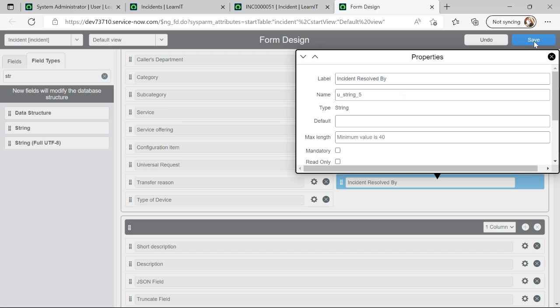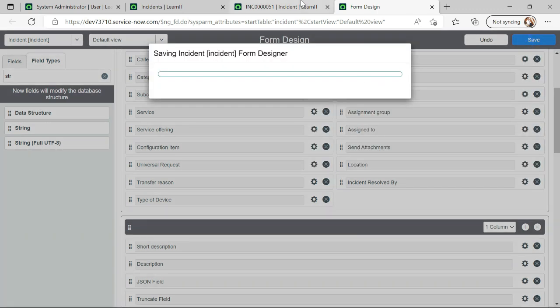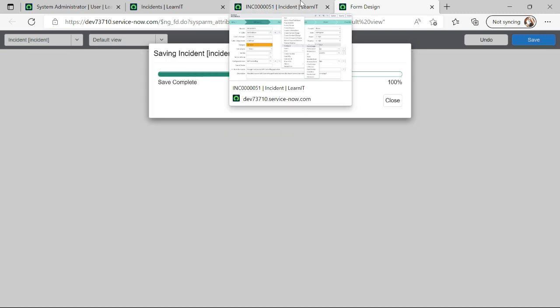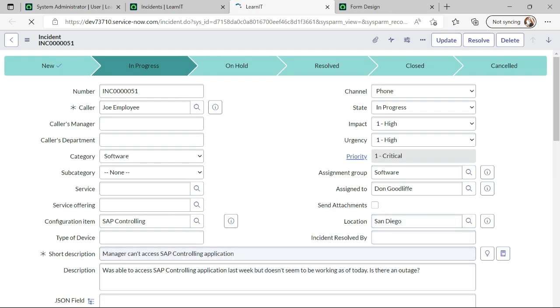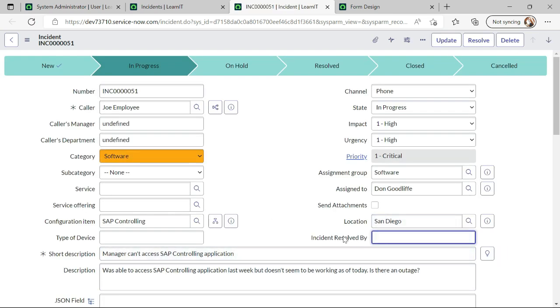Alright, so let me save this. And now let us reload this form and we will be seeing the incident resolved by field.